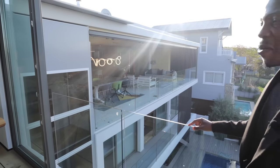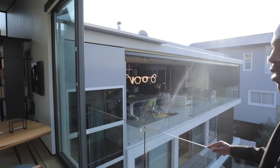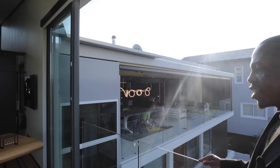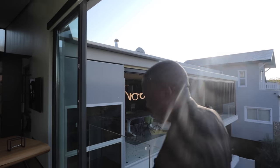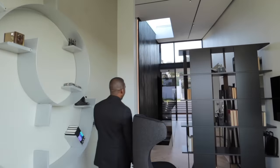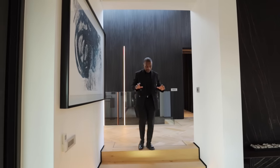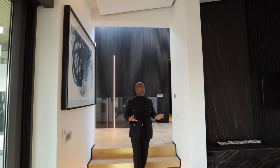But I know Neil would enjoy this beautiful study setup here, maybe editing, maybe getting a few emails out. It's the perfect setup. Bringing everyone back into the inside of this home and heading to the open plan living space. Going down into the main open living space, this is such a beautiful, great room.